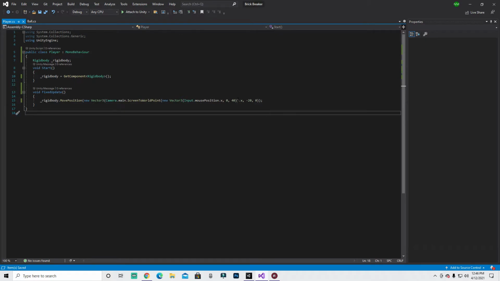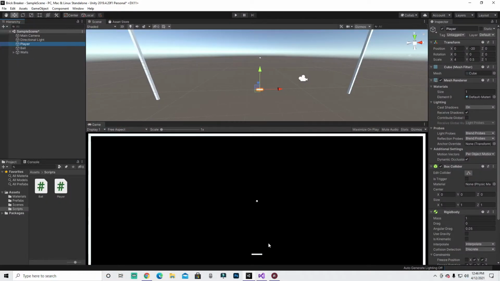And then right after that, since it's going to be scooching along that, we don't want it to move anywhere above -20. And we don't want it to go into the Z. So all that code is saying is when we press play, this little piece will not move into your Z axis, so it won't go that way, and it won't go up. That's all that code is saying, is how we're going to be able to move it.